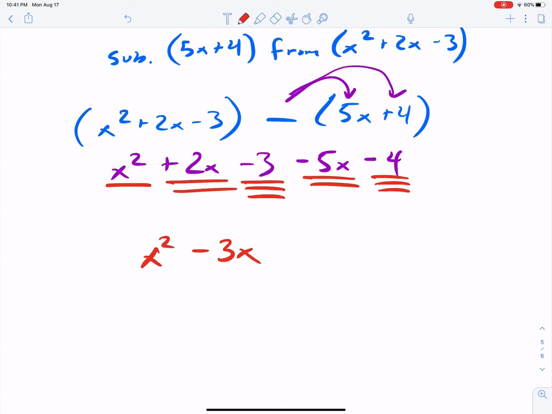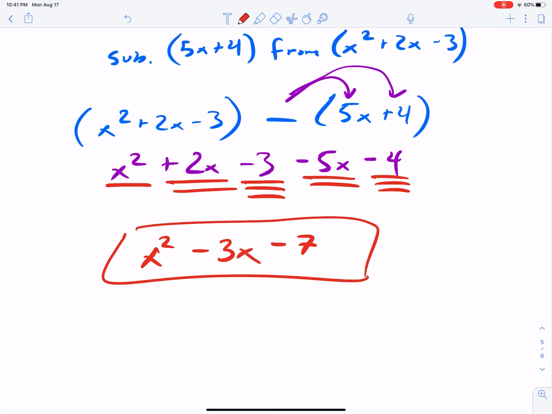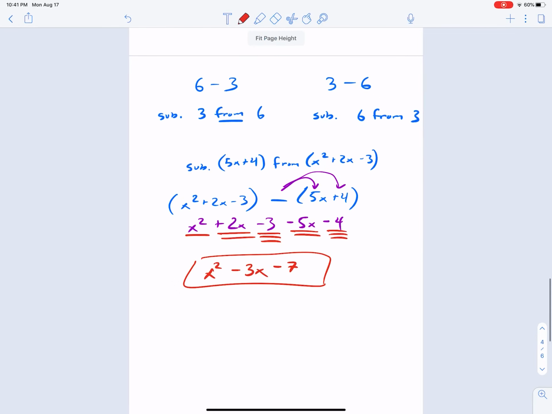For the constant, negative 3 and negative 4, same signs we add, but we keep the sign of the larger number. So if you borrow $3 and you borrow 4 more, you still owe $7. That's how I think of it, but it's up to you, okay? And here we're left with a quadratic trinomial. So hopefully that was a good review for you guys. Don't worry if this is the first time you saw it. As long as you learn it, that's the whole point here.